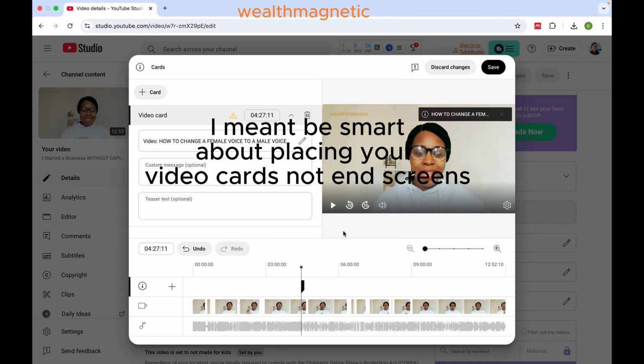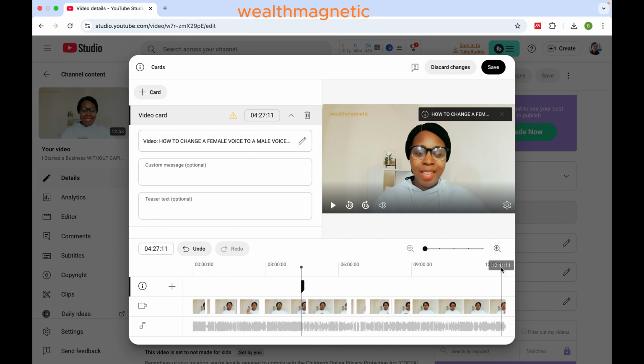Now, be smart about putting your end screen. Don't put your end screen at the beginning of your video. They will just click off. So most times when you want to talk about videos that you have, you can encourage them to maybe come back here to click it or look for the video itself after seeing it here. Or most times it's better to just say those things at the end of your videos. Some of my videos, I actually just say it anywhere, but as a smart creator, those kind of points, mention them towards the end of a video. So the audience would have finished watching till the end of the video before they will click off the particular video they are watching. I hope you understand what I'm saying.